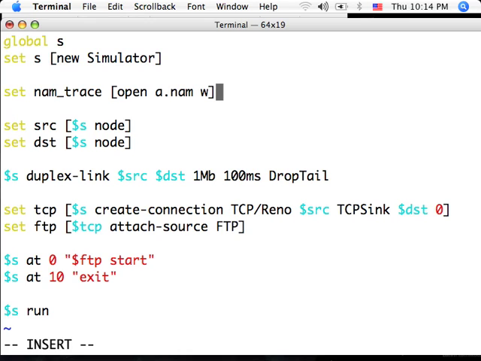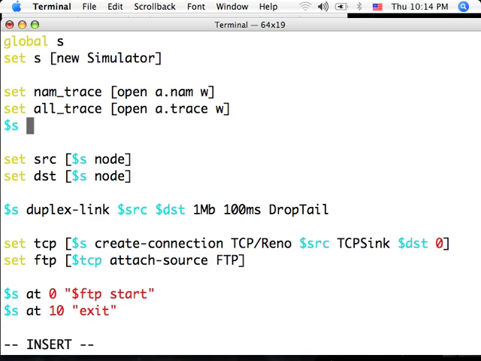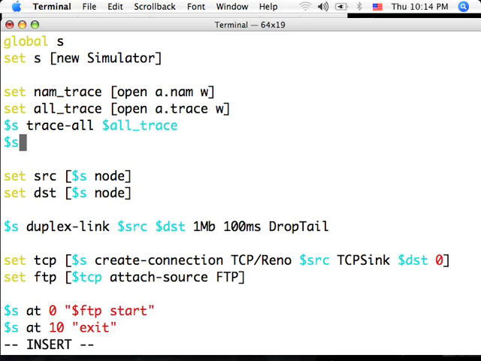I open the file called a.nam for writing, and I'm going to open the file called a.trace for writing, and let me tell the simulator to trace everything and put it into the file a.trace. I'm going to ask the simulator to trace everything that is related to animation and put it in the file called numTrace.